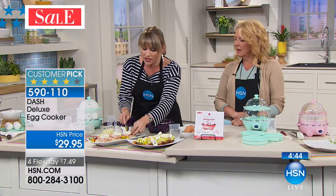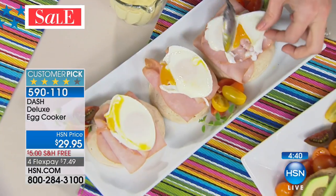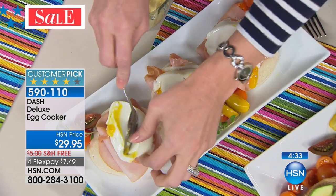It's so hard to make it hard boiled on the outside and runny in the middle. Right. But not with the Dash egg cooker. It's the most delicious egg to eat. It's that runny stuff. So good. And look at the runny, beautiful poached egg here.